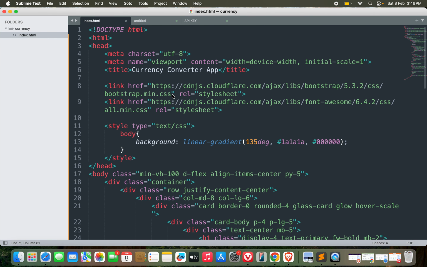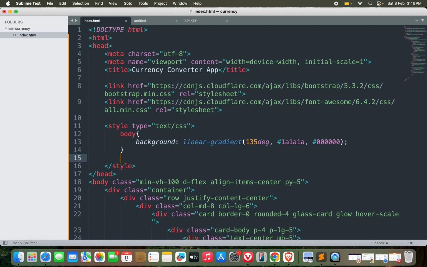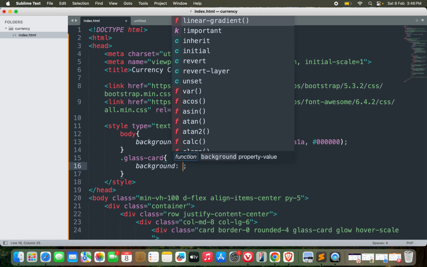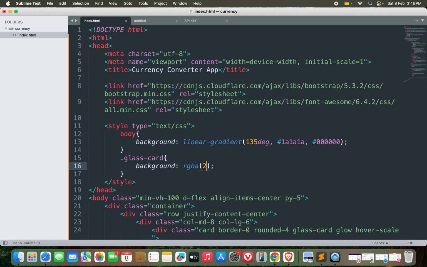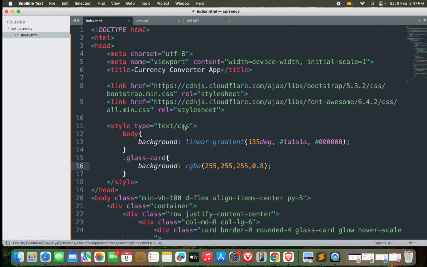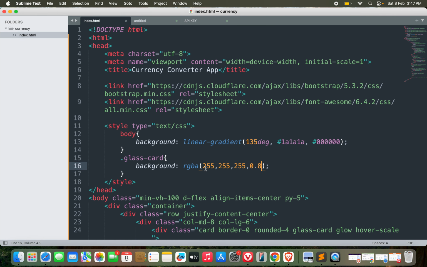Now let's add some CSS. Let's start with class card. Background would be 255, 255, 255 with opacity 0.8. Okay, not bad. What next?